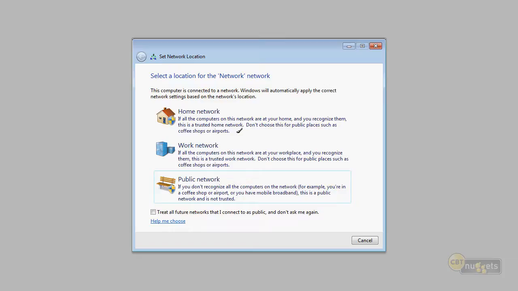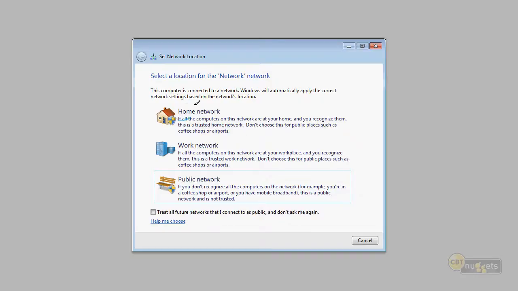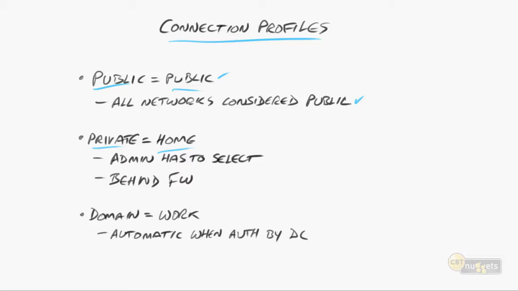However, these two, we don't really see the same thing. Here's the deal. Microsoft decided to make this as confusing as possible. So when you choose public, what happens in these connection profiles is it actually says public in the interface. All networks are generally considered public for an added level of protection. However, in that interface, you saw the one that said home. That's actually private. So home equals private. So when you choose home here, that equals private. Just to make it a little bit easier, I guess.